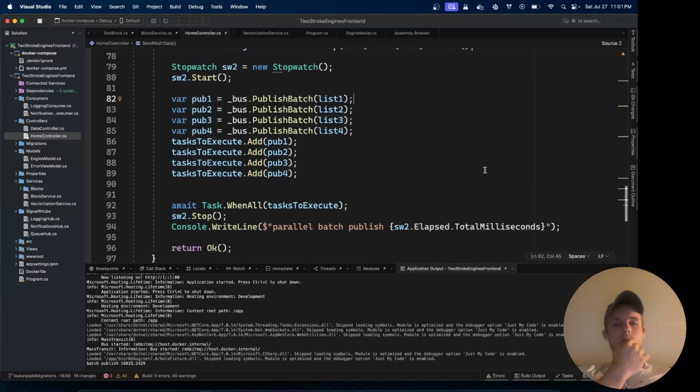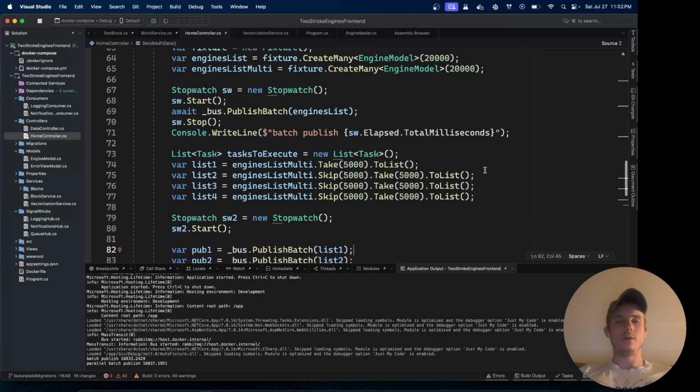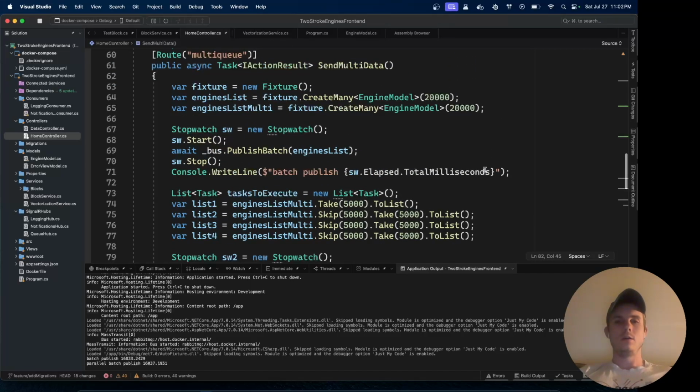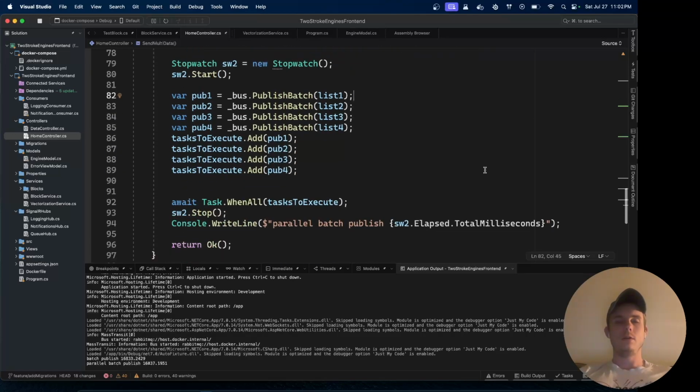So it would appear that, okay, yeah, the parallel batch is identical performance, 16,037. That's so interesting. I wonder if there's anything else we can.